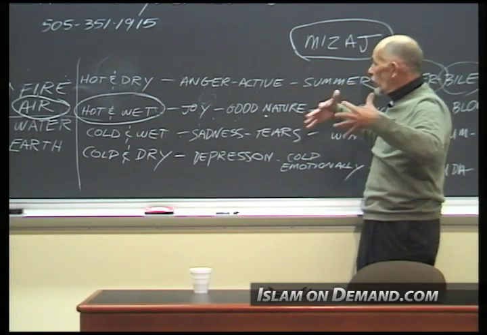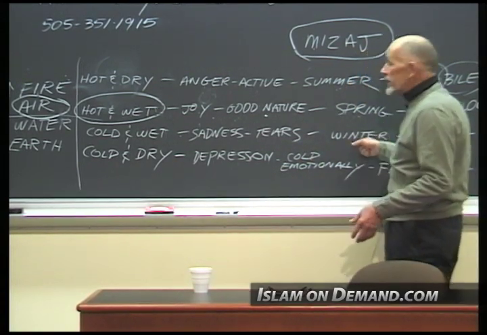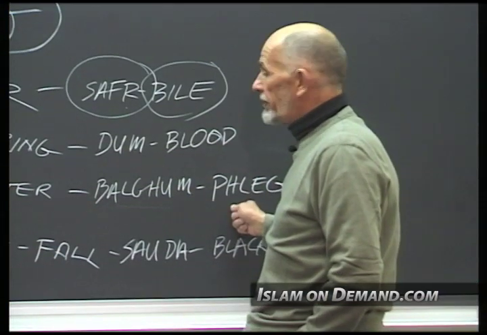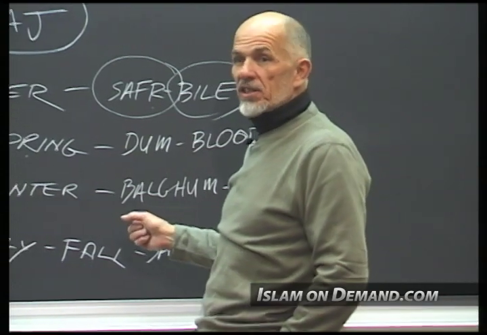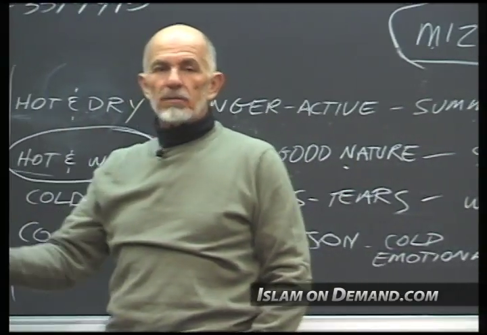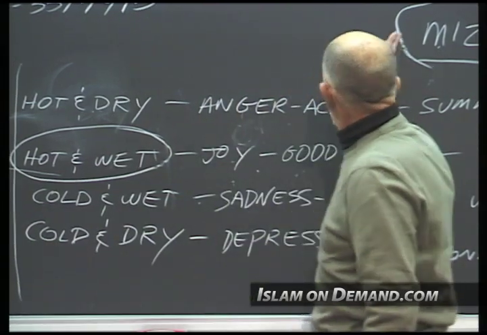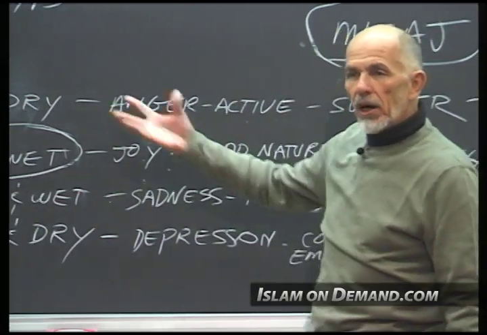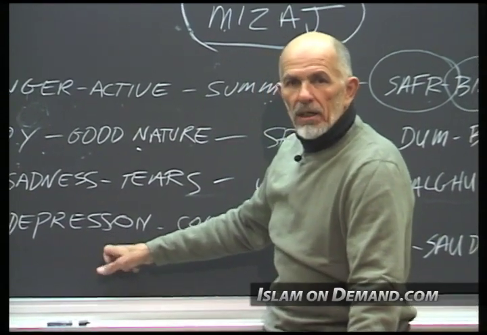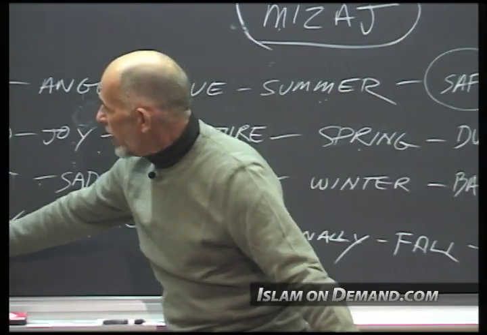Fat, slower moving. Winter is the season that corresponds to that. And the term in Arabic is balgham. It's the watery element. We call it phlegm. And the term again in English, they used to say, he's a phlegmatic person. Phlegmatic was a term to describe a temperament, constitutional type. Choleric, sanguine, phlegmatic, and melancholic. So melancholic is the last one, cold and dry.